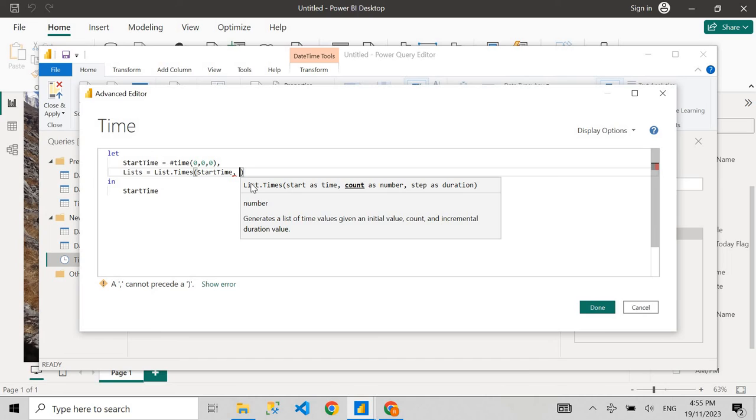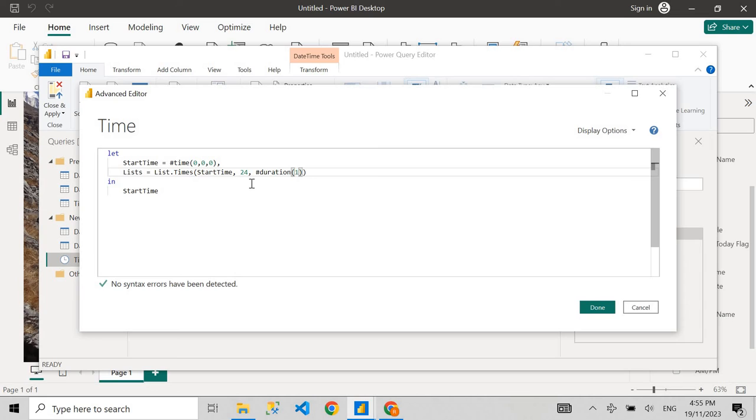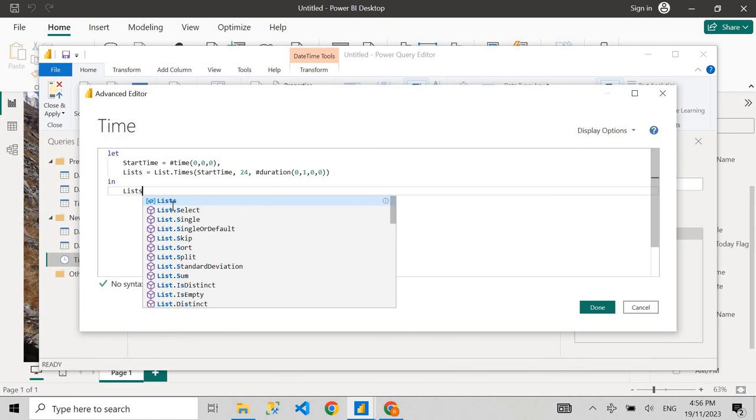The only difference is changing the duration. So from start time, give me, not 10, I want 24. Of course 24, there are 24 hours in a day. And duration, again, we did 1 day for the date table because we wanted a daily value. For datetime, we put 6 hours or 12 hours to get every 12 hours value, but for the time we might want 1 hour. Okay, so that gives a list of times for every 1 hour.